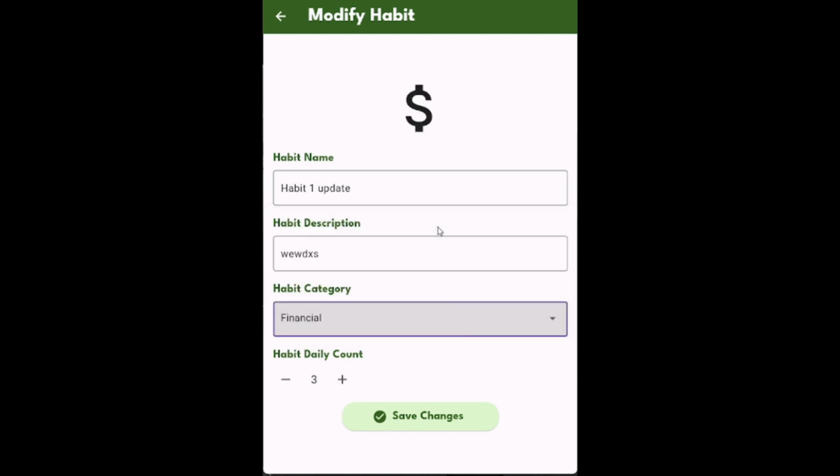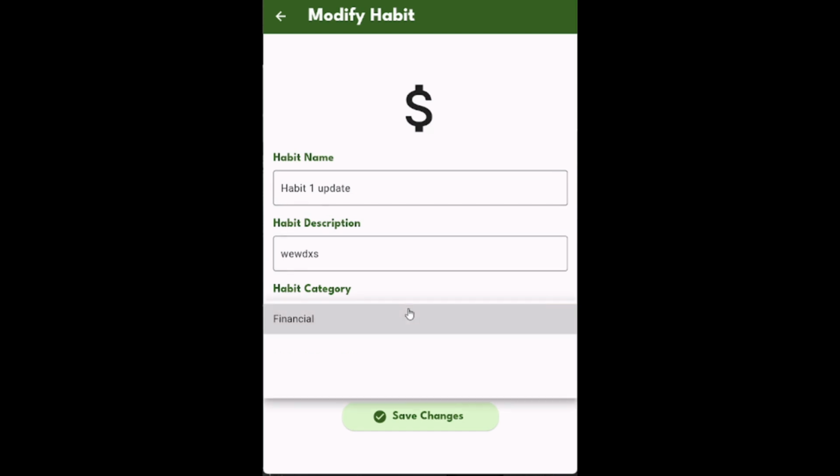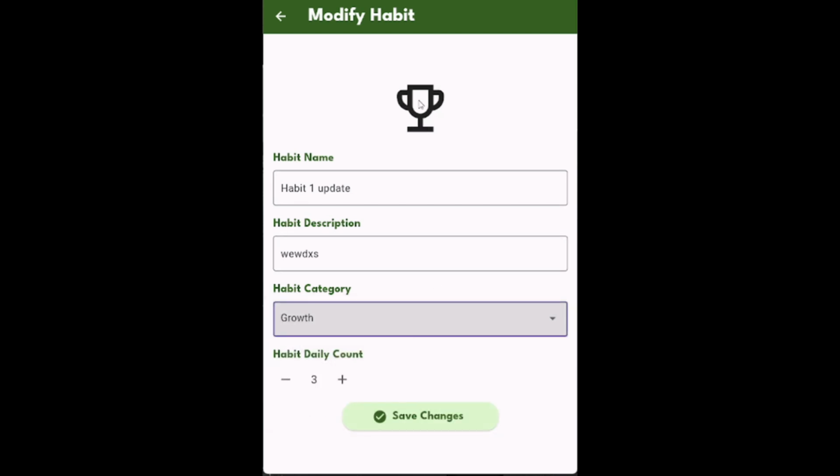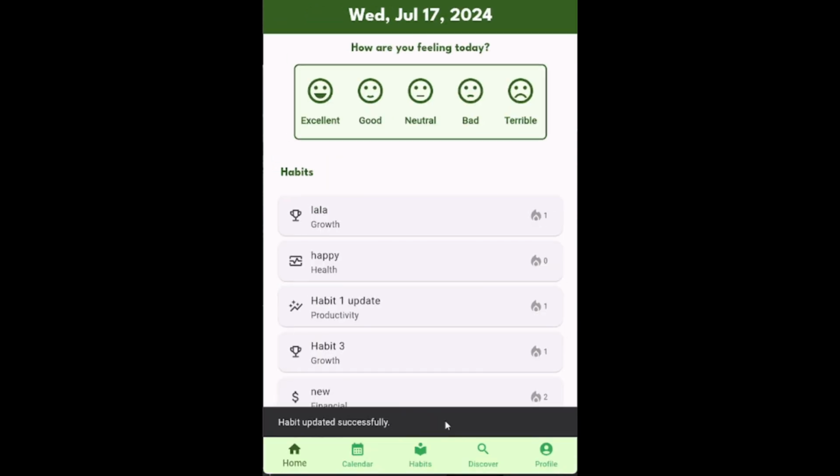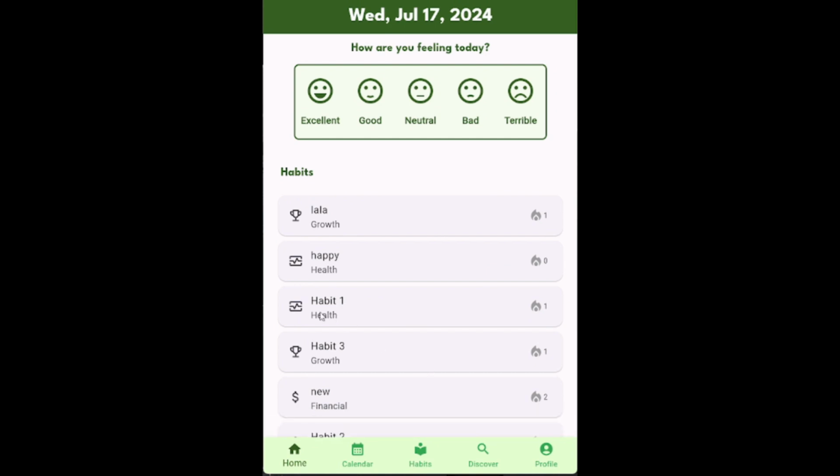Let's say we switch to finance, it will change to the coin icon. We switch to grow, switch to health. Okay, so let's say like that. Then click on save to save the changes to the database. So we can see here the habit we modified just now has already been updated.